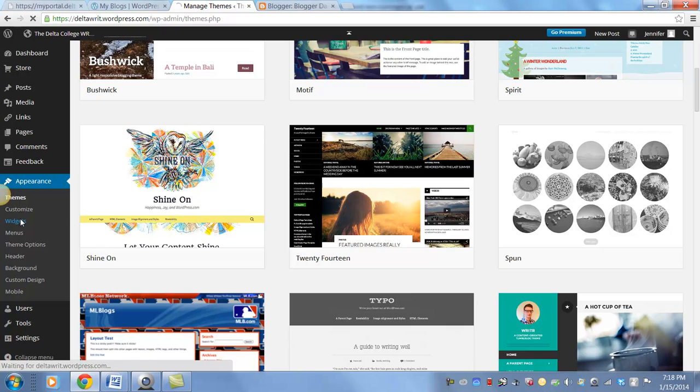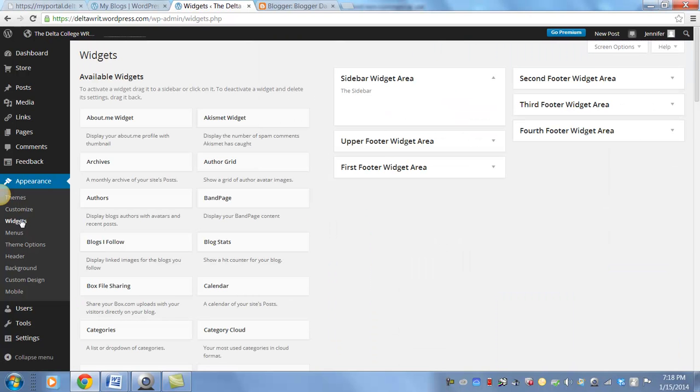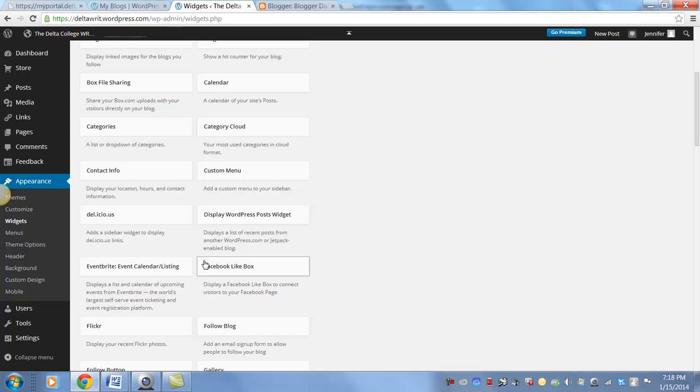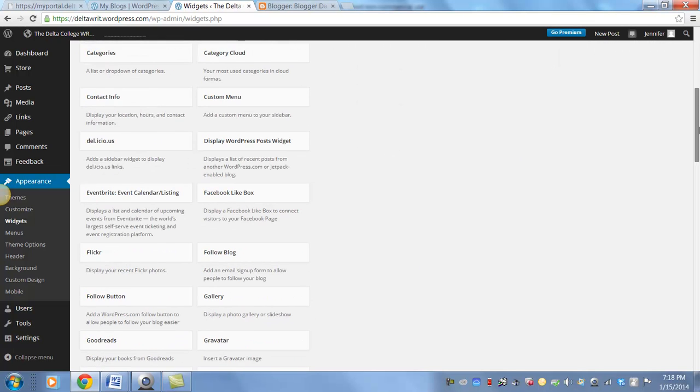So the only other part that I'm going to focus on at the moment is what they call the widgets. The widgets are the things that are going to appear on the sidebar of your blog. So the one that I would, Facebook like box. So say you create a group or a page that complements your blog.